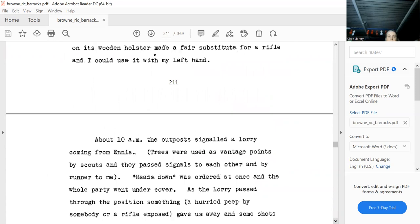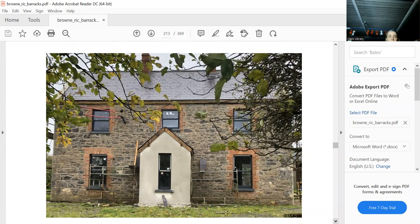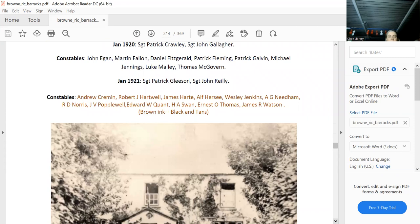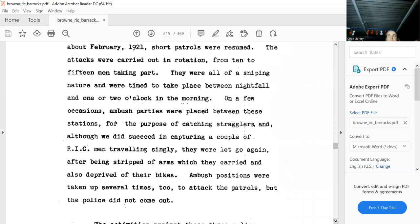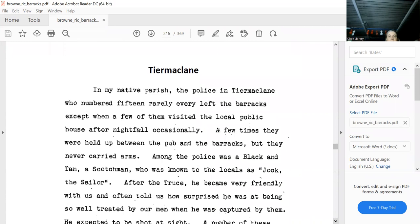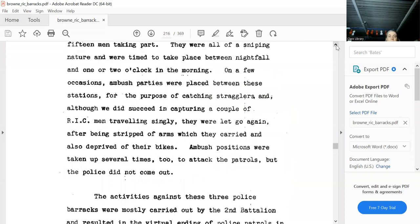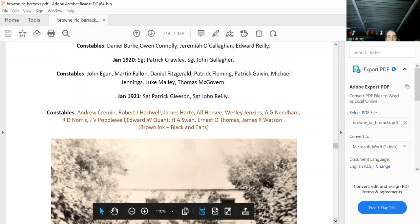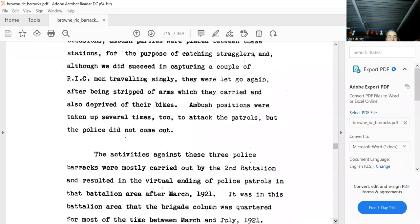Joe Barrett lived nearly right next door to Tromclann barracks, but strangely, of all the barracks, he rarely attacked this one because they never armed themselves — he had no arms to steal. Whenever he stopped the constables, nobody really annoyed them — it's about the only barracks I can say that about. This is the pub they went to, and every now and then they'd be stopped in transit from the barracks to the pub. They were never attacked because they never carried arms and never seemed to upset anybody.